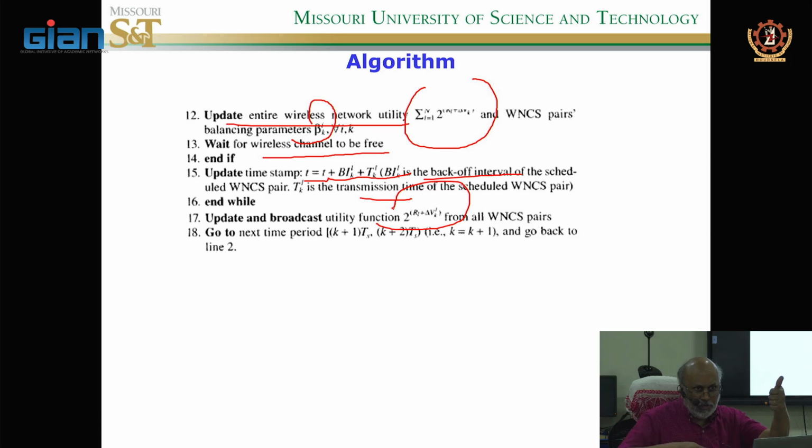You're updating the utility function, you're updating whether the channel is free, then again you schedule all the players, and one of them only transmits. Once it transmits and it's done, it sends out a message to the network saying that I'm done, someone else can use it. Now in a highway, let's say the car exits. As the car exits, there's another light, and it senses it and transmits to others, knowing that the car has exited the highway.